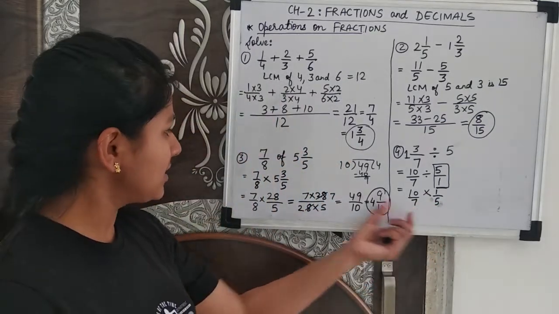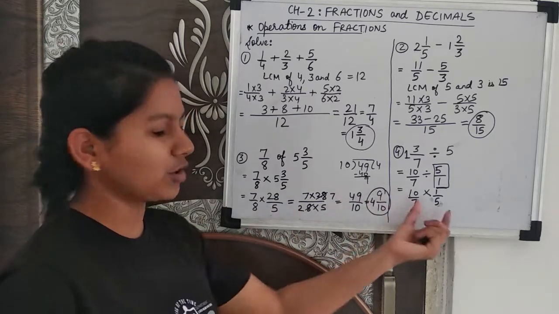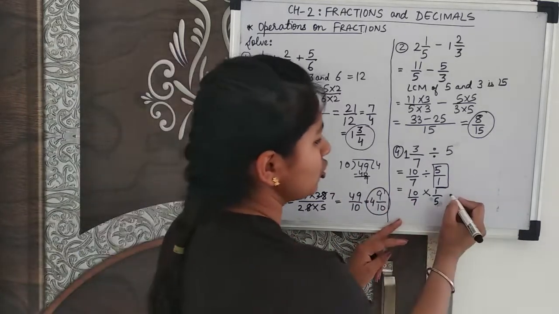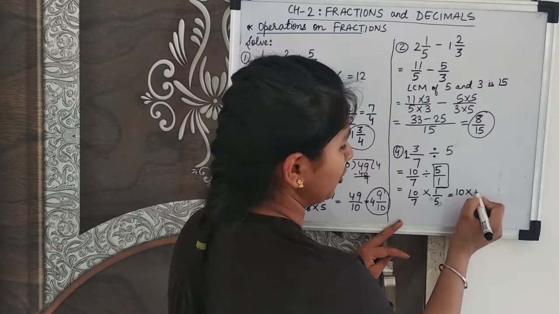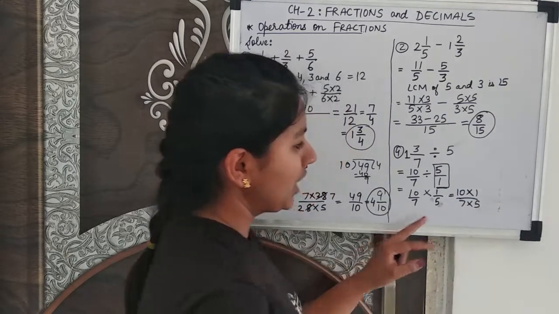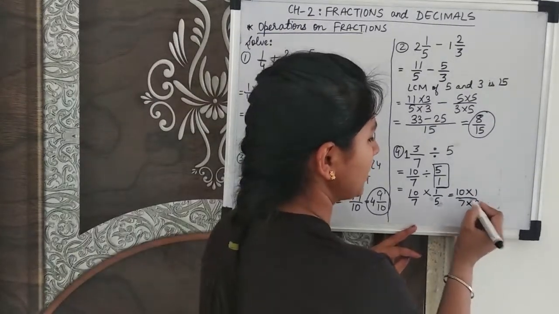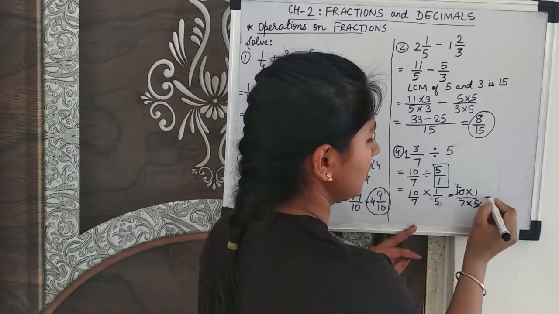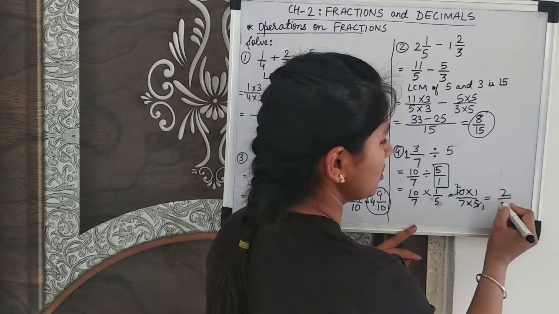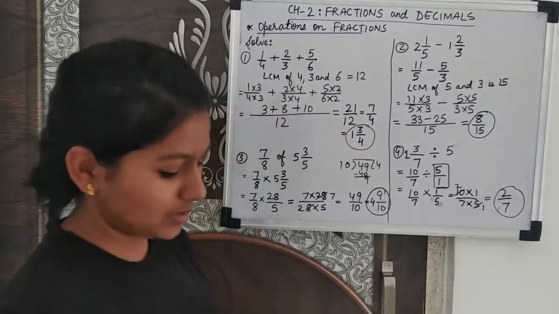Now this question is the same as multiply. Now this is a question of multiply only. So numerator will be multiplied by numerator and denominator will be multiplied by denominator. Here I can see that 5 and 10 can be simplified. 5 1s are 5, 5 2s are 10. So 2 1s are 2, 7 1s are 7. This will be the final answer.